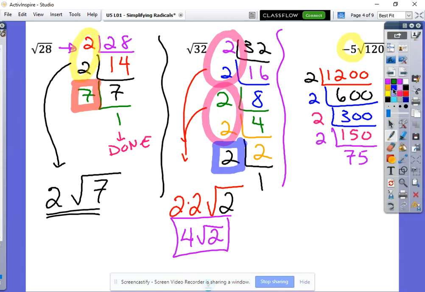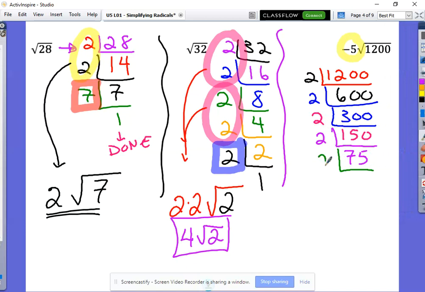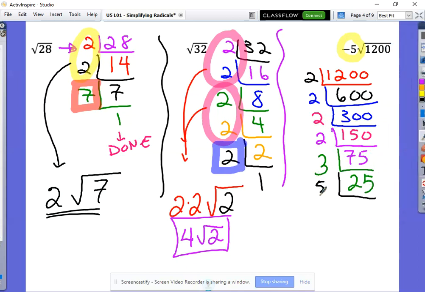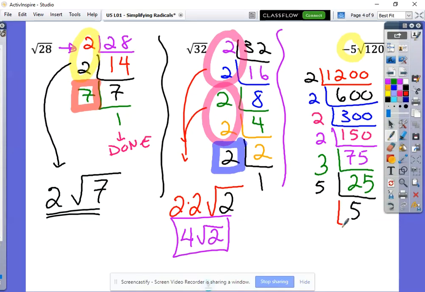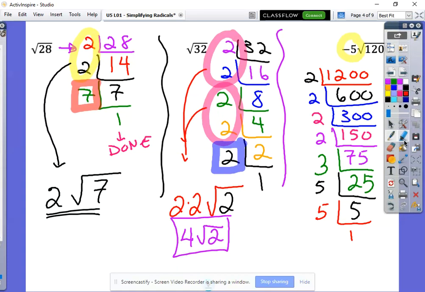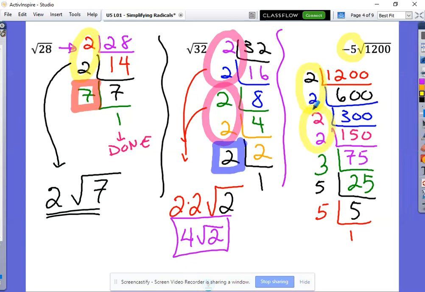Now we can no longer divide two out of 75, so what's the smallest number? Three. Three goes into 75 twenty-five times, so that leaves us with 25. Now we divide, what's our smallest number? In this case it's five, which leaves us with five again, which leaves us with finally a one. Last five. Oh that was a long one.